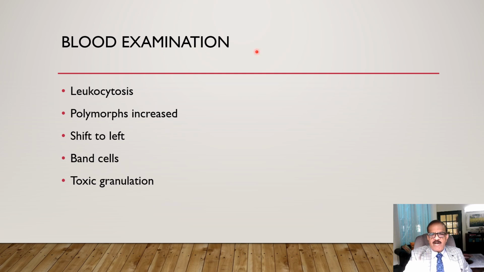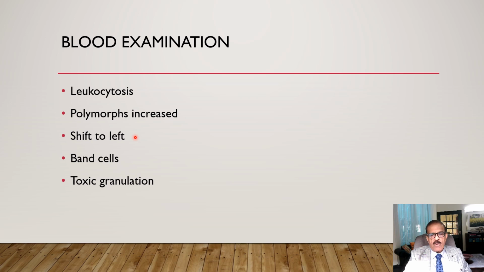This is the example of blood complete examination. You expect prompt leukocytosis. Now you know normal TLC range is 4 to 11. Now this patient is likely to have something like 15, 18, 20 or even more. Some people may also have what is called leukemoid reaction. The TLC could go beyond 30. Some people may not develop leukocytic response because of immunocompromised status, but majority would have prompt leukocytosis, and there is predominance of polymorphs, and there is shift to left.